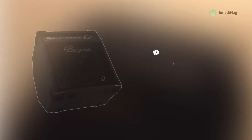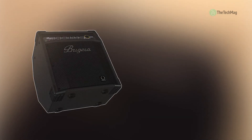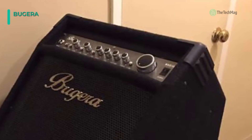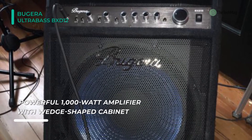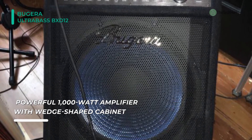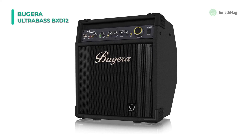Last on the video, but at the top of our list, we have the Bugera Ultra Bass BX-D12. This preamp is driven by MOSFET technology, which imparts a classic tube warmth to your tone. The foot-switchable FX loop simplifies your on-stage setup and the dedicated balanced DI makes it easy to connect to the soundboard. It has a studio-grade compressor that provides transparent musical compression, gently engaging and smoothing out peaks for the ultimate tone.